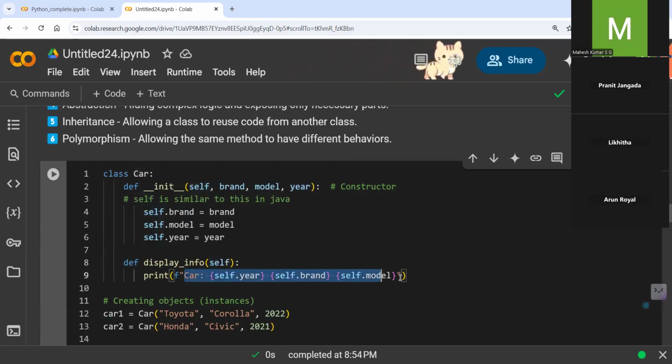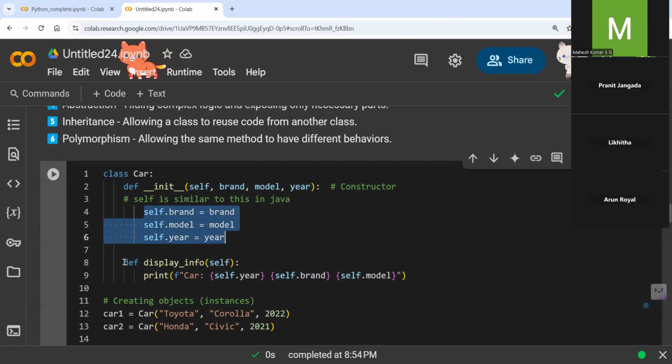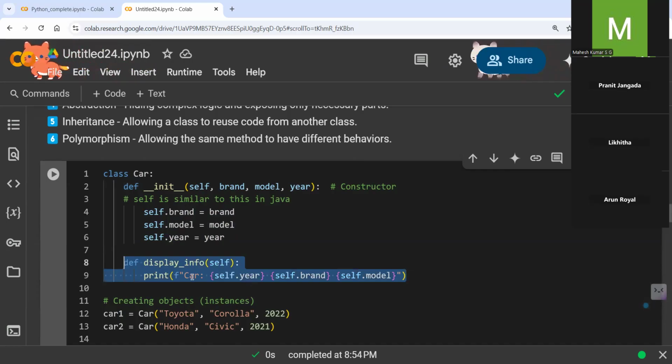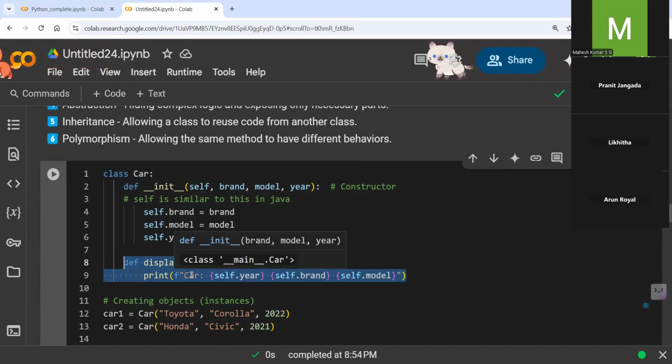So what I have done is defined a class named car, and then defined a constructor with brand, model, and year. I have initialized these three variables, and in the display information method, I'm just displaying all of this information.